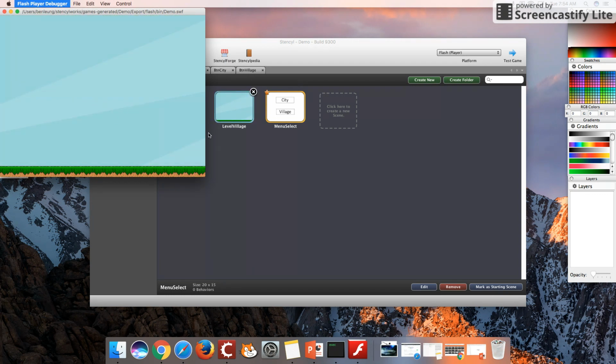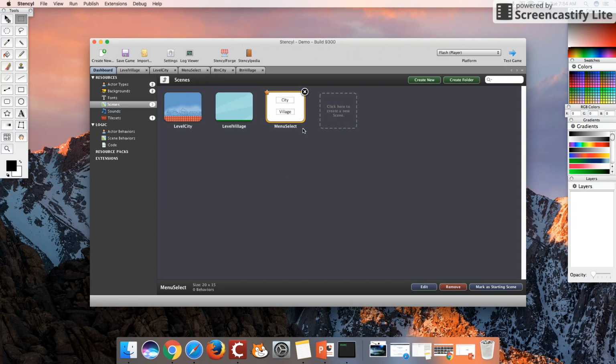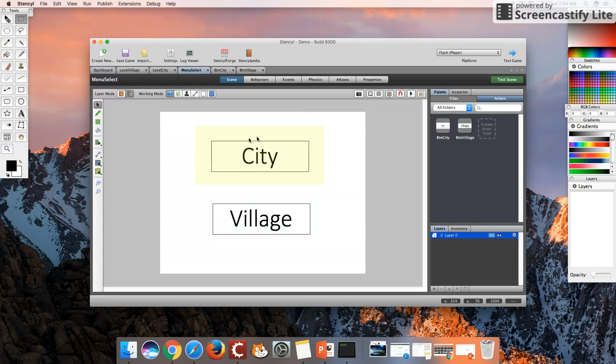So there you have it, folks. Now, in my next tutorial, I might show you guys how to add a little bit of background to this. There's a little bit of a trick, I suppose, when you work with importing backgrounds. So I'll be doing that in the next tutorial.